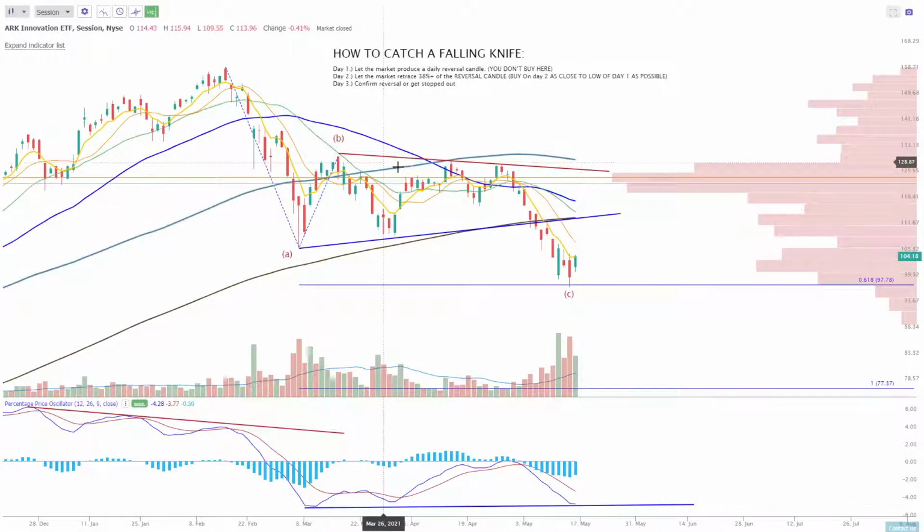And like with all triangles, there's the breakout initially and then the back test, and that's what happened on May 7th. That was your final chance to exit if you had bought here, because at this point, everyone who had bought going back to February 16th was now red. And that's how you get people to capitulate. So they pushed her lower.